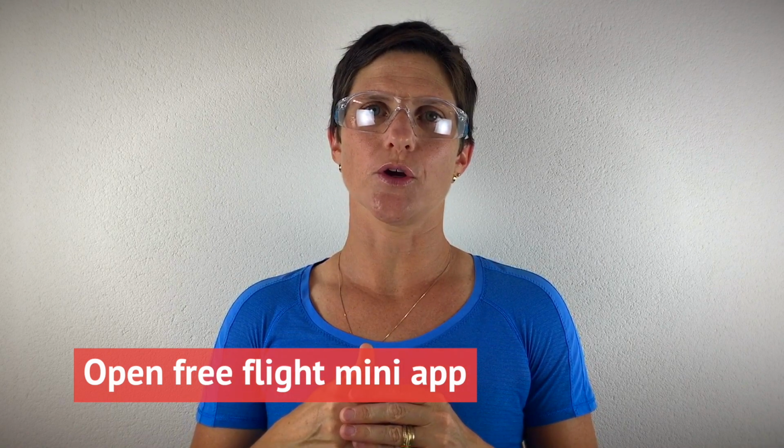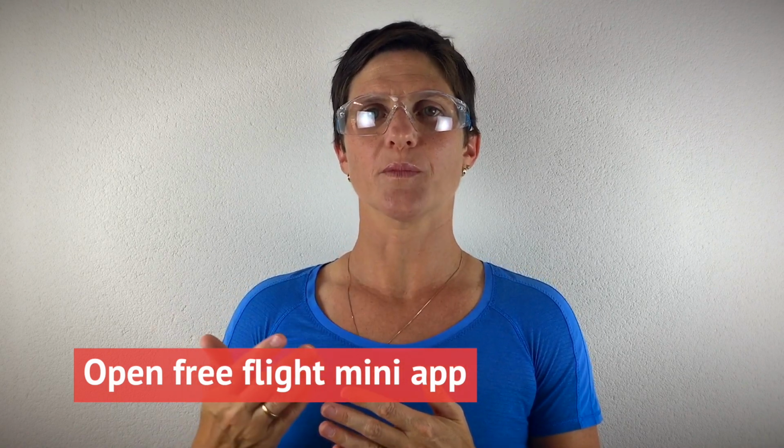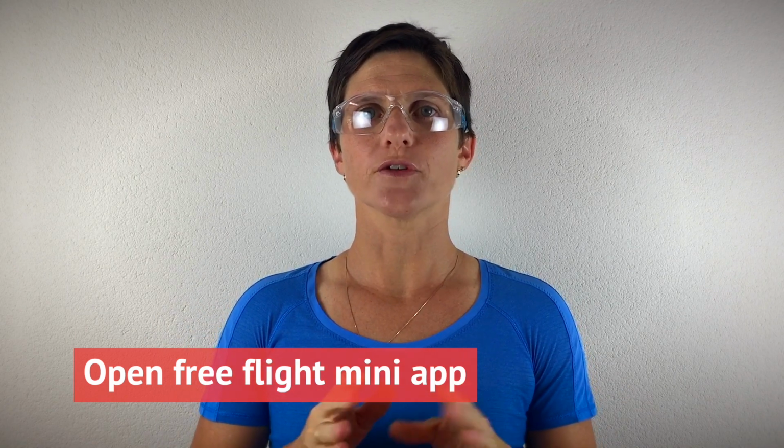So once you've got all your students behind their safety line, and again, just refer to the room setup module there that suggests a way that you might be able to do this as well. The first thing that they need to do is to make sure that they open Free Flight Mini, because as soon as the battery goes into the drone, it's going to start to look for the app to be able to sync to it. So if your students at this point close the pre-flight safety check app and open Free Flight Mini, it's going to start syncing. While that starts syncing, and that can take a minute or 2 minutes or so, that gives you the time to go through those extra safety points while they're not thinking about it, but about the syncing.